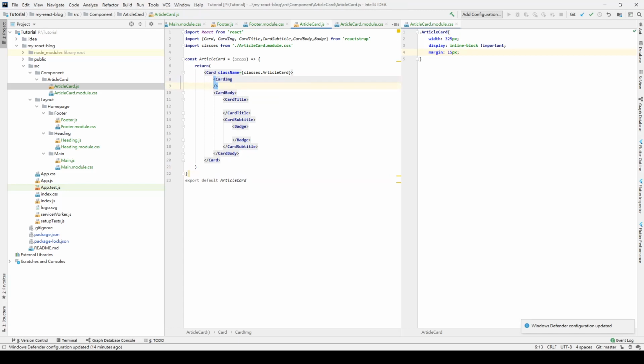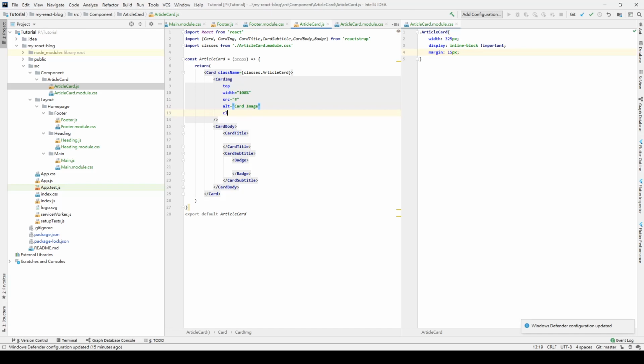in here, we can add some attributes in here. For more information about attribute for the card image, you can go to the reactstrap website. So we enter top width is equal to 100%, and the source we first leave it blank, and the alternate we enter card image.